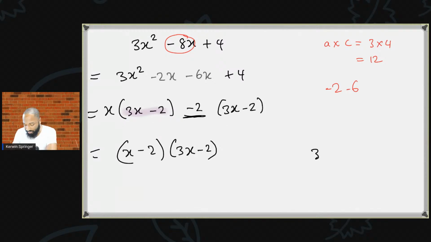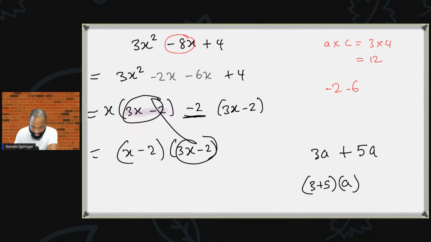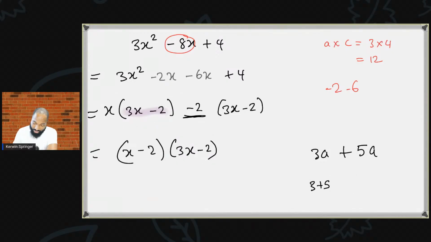Think of if I had 3a plus 5a. Really, 3a plus 5a is 8a. I'd have 3 plus 5 by a. So in other words, I could take one of this and just put it there, and just take this and this and put it there. That's what's really happening. But you could just ignore that and just listen to what I say. I ain't leading you down the wrong road. That's the right way to do it.